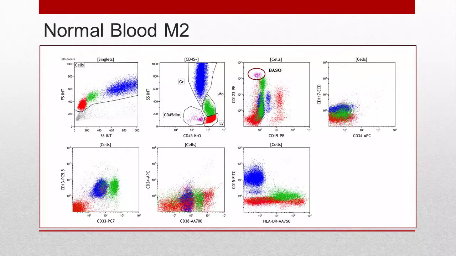Normal blood with the second myeloid tube. Here we have CD123, which does allow you to identify these very bright CD123 cells, which are basophils. You can see the CD19 here, the B cells that are in the sample, and again the CD38, which is useful sometimes if you're looking at pre-B cells. If they lack CD38, then you can see if they're abnormal. And then you have your myeloid cells here with brighter CD33 versus dimmer for the granulocytes. And there's obviously the HLA-DR and CD15. So normal blood's quite easy to do.